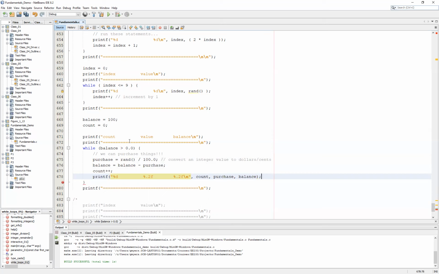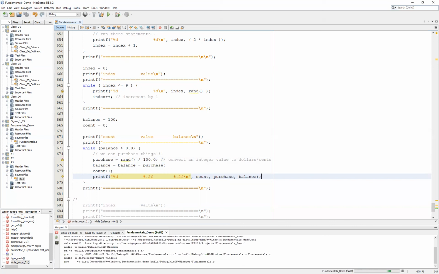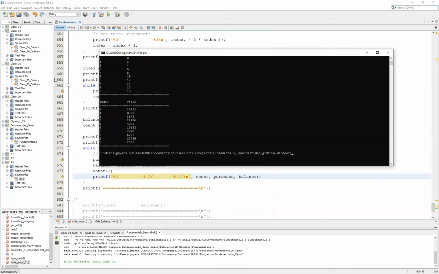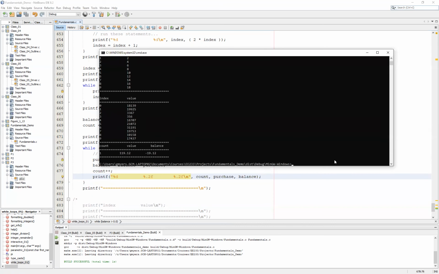Now, at this point, you probably are already seeing some of the flaws in this approach. But let's go ahead and look at it anyway. So we'll go ahead and run it. And you'll see that our random number generator has specified a value that is already higher than our balance in our card.